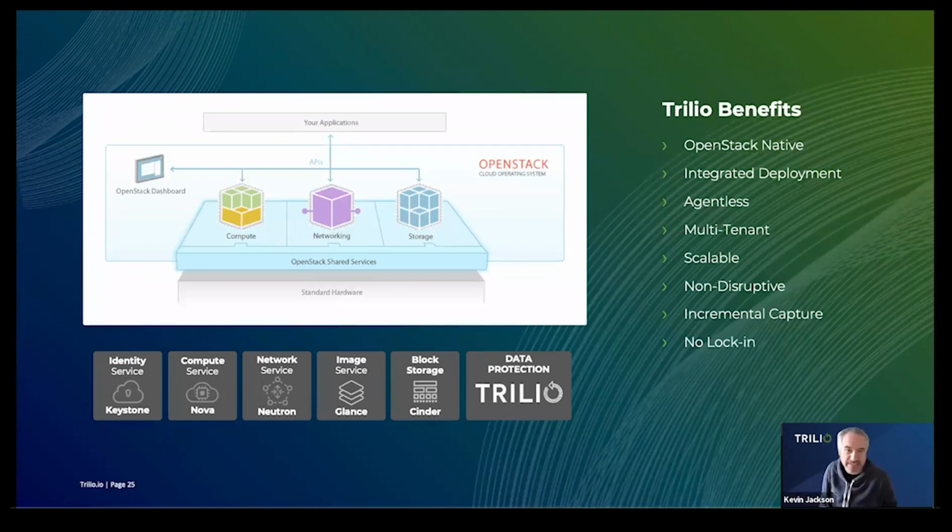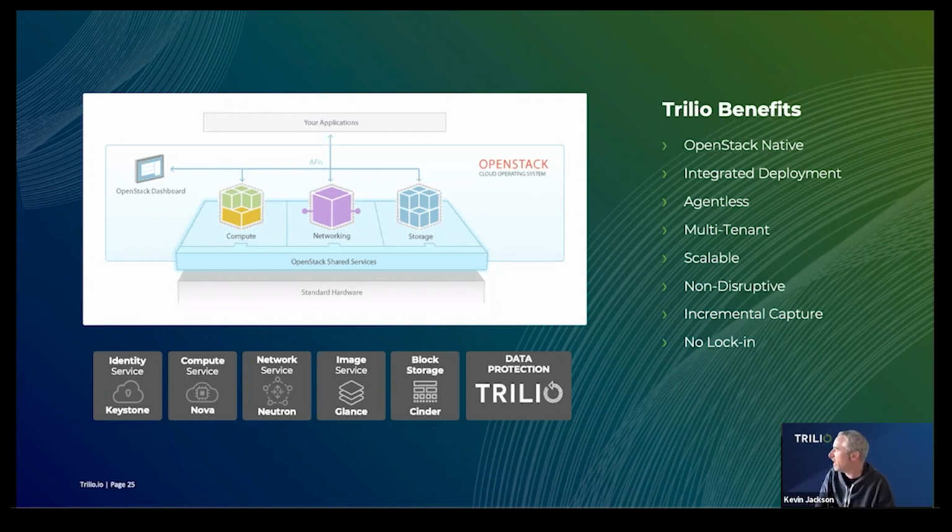So yes, I'm sat here in a Trilio hoodie today. We are called Trilio. We don't have a name like Nova and Neutron and things of that nature. The service is Trilio. It's an OpenStack service. If you do an installation of Trilio and do an OpenStack catalog list or an OpenStack endpoint list, you will see that we are part of the OpenStack catalog.